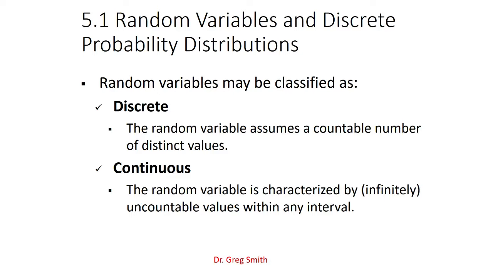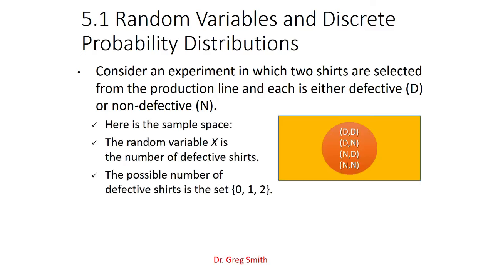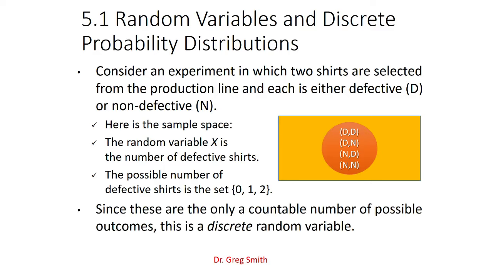There are no at-value probabilities for continuous. Remember that. So from the discrete sense, think of an experiment where you have this assembly line running, and at some point throughout the day, someone will grab 2 shirts off the line. If we think about all the possible outcomes you could get from those two, you could get both defective, first defective, second not, first not, second is, both of them not.